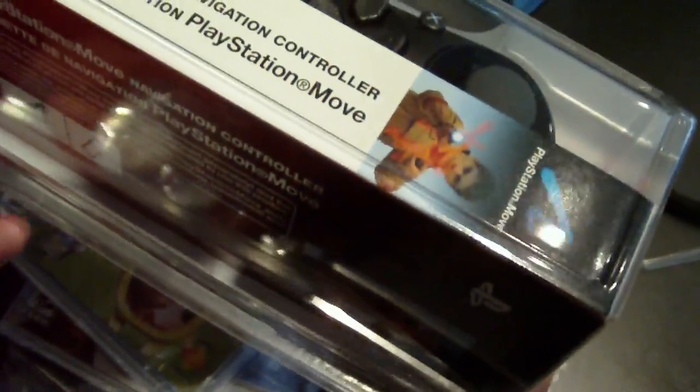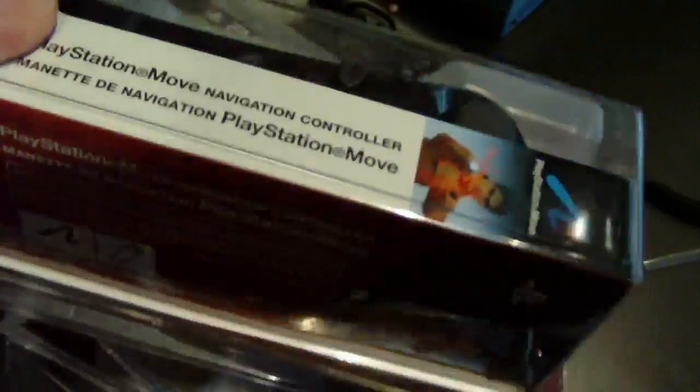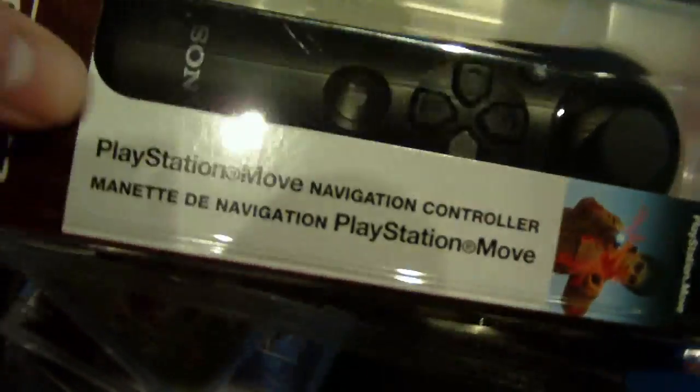And obviously the last thing in the box is the camera, but that one isn't as important because I already have a camera. I just wanted to spend $10 getting another one for my family, who, I'm sure, after playing this, are going to want a Move. They did the same thing with the Wii when I first got it. They were like, oh, it's a joke. Why are you standing in line in front of Target at midnight to pick up a copy? I'm like, well, it's going to be good.